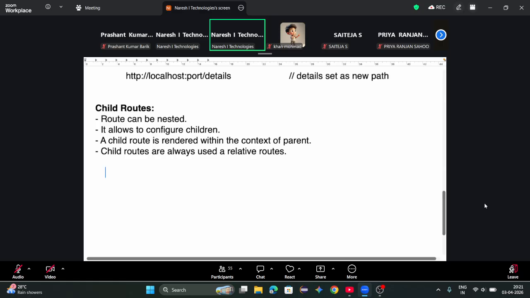How do we define it? For example, we have route path, this is parent, and element is parent element.